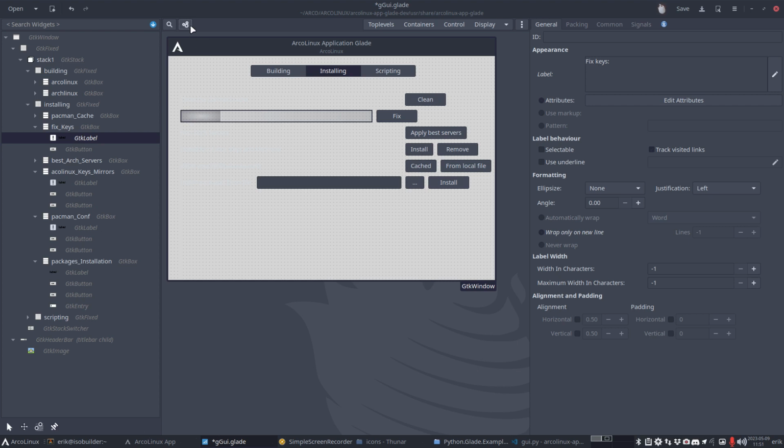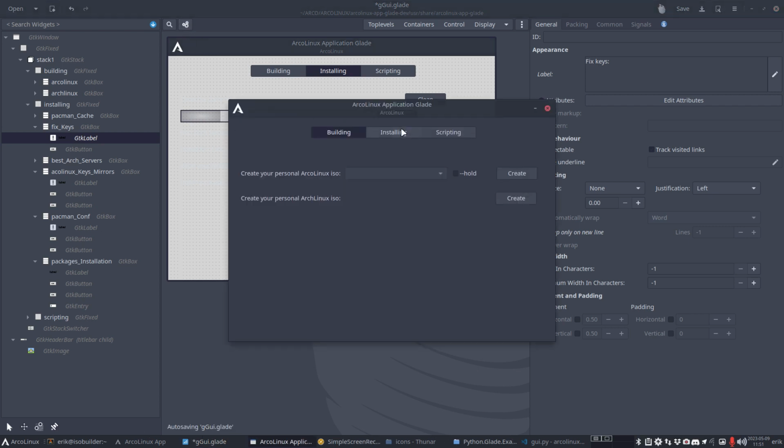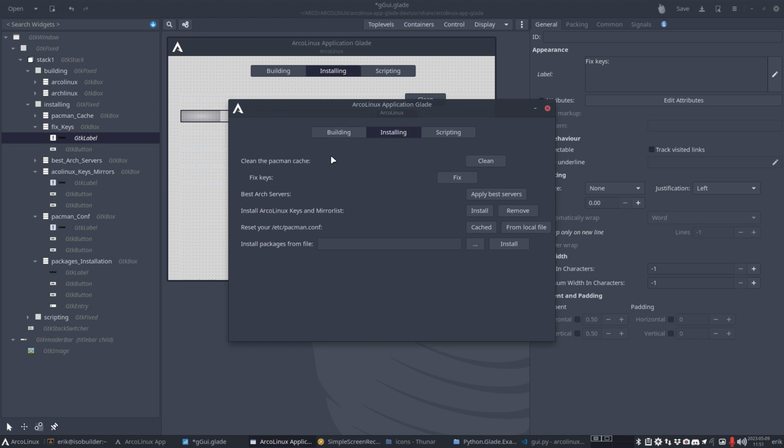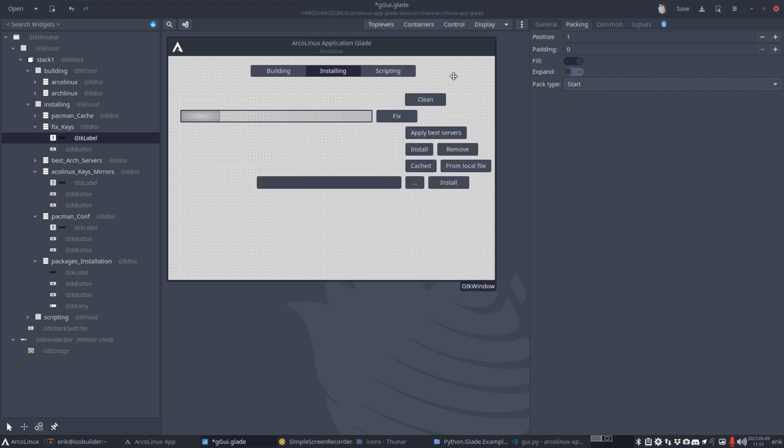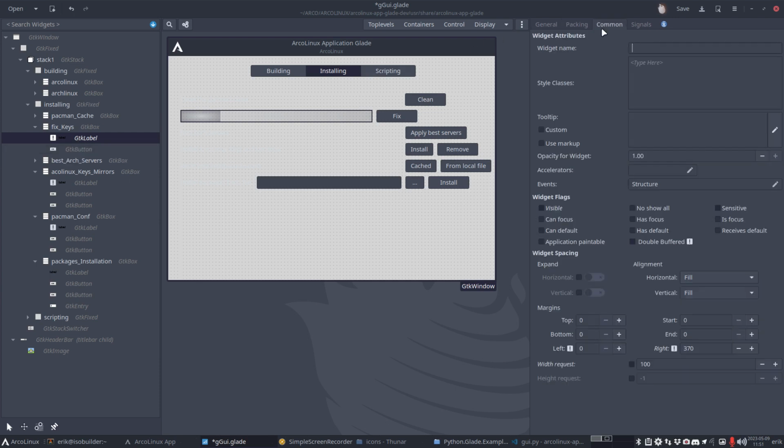Why is it not aligned here? So 0 it is. Packing. Not that one. That one. Position, yeah, that's good. Label. Common. Width request.